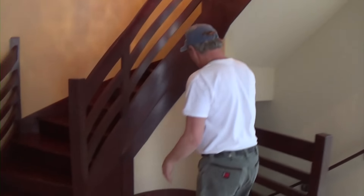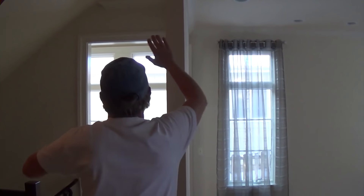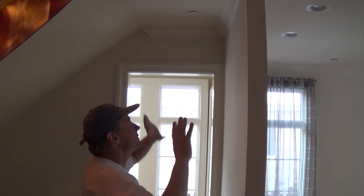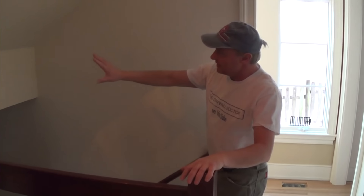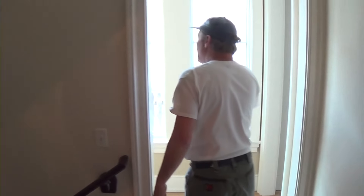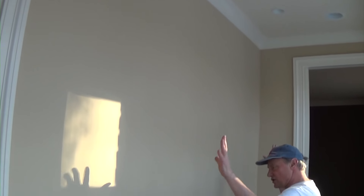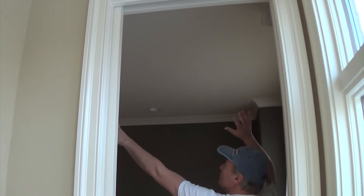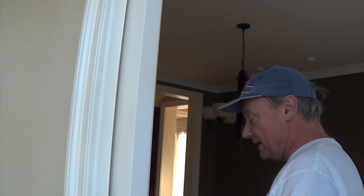This stairwell was all ripped open here and this wall was Swiss cheese. This entire ceiling from right there all the way through here was ripped out — we had to replace this entire ceiling. The other side of this wall was Swiss cheese too; I had a whole bunch of cuts in here just to drain the water. I think they took off a big chunk of this as well. We had the same Swiss cheese problem in the basement with a few places cut to get the water out. But all of this turned out great — you can't tell it was ever even done in the first place.